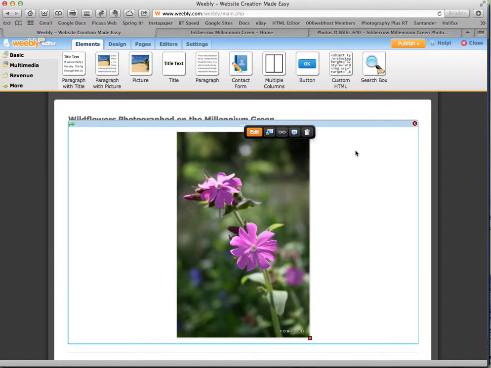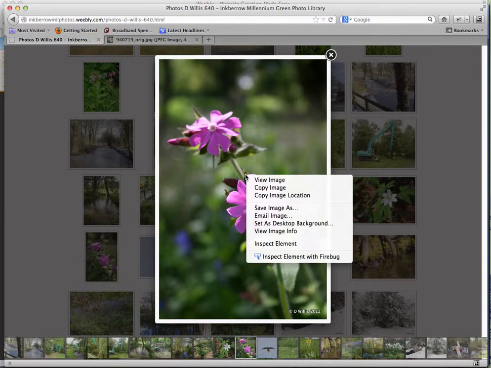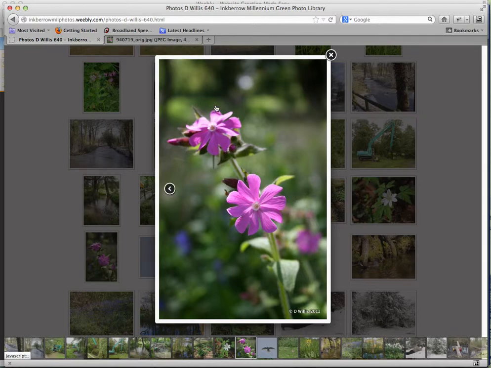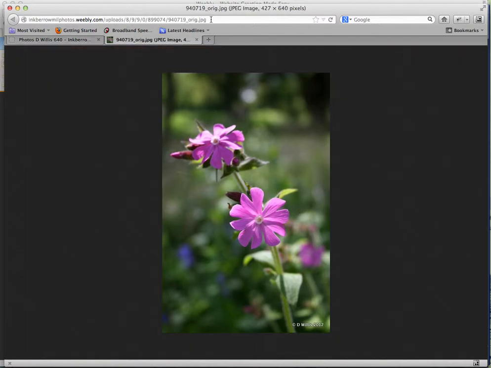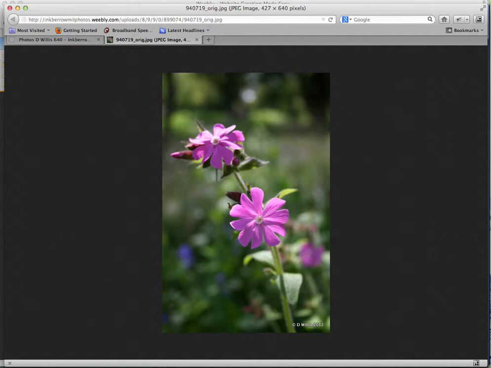Now if we weren't using Safari, and I guess many people won't be, another popular browser is Firefox. I've flipped over to Firefox, with the same photograph already there for us. If we right click on this, we copy the image location. That's the same as we used before, just a different word. Instead of address, they use location, but that's what you click to copy. If I paste that address up there, you will see the address here, and if we hit enter, it will just reload that photograph.